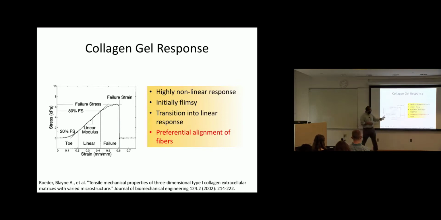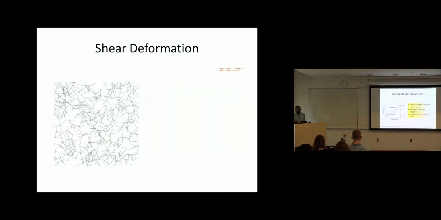So what I want to understand is, why do you get this kind of nonlinearity? Why does it start from being soft and then stiff? Okay. So the way we do this is, this is a computational model that one of the former postdocs in my group developed. So collagen is basically just a network of filaments. These are all the filaments that you're seeing, and they are cross-linked. So you take a filament, cross-link it to another, and just form a network. Each of these filaments is linear elastic, meaning if I pull it, you will basically get a linear elastic law.